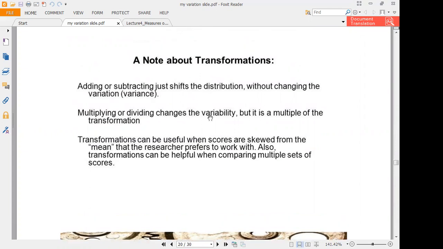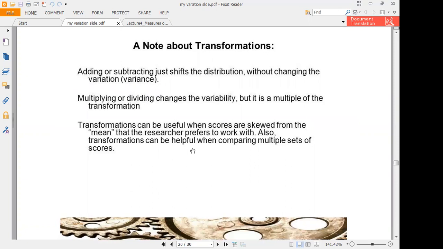Just note that the variance will not be exactly the same multiple. For example, if you are multiplying by 2, your new variance will be 4 times the previous variance because you are going to square it. If you are multiplying by 3, your new variance will be 9 times the previous variance, because 3 squared gives us 9. But for standard deviation, the new standard deviation will be 3 times the previous standard deviation. So whatever you use to multiply, just know it's going to reflect on the new standard deviation and the new variance. That's just it.